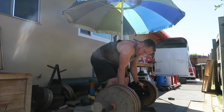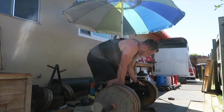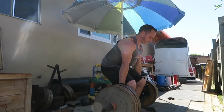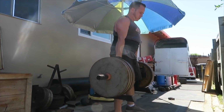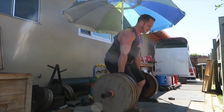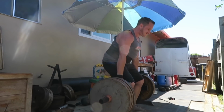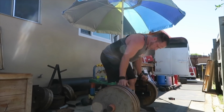The balance on this implement felt good, and I just wanted to really give it a good test. You can see even with 4 plates on each side, there's plenty of room on the sleeves for more weight. I bet it could handle another 4 plates, so you could load this to over 800 pounds. I don't doubt at all. Maybe one day I will. But pretty impressed, especially for the price point. It's a good all-around tool.